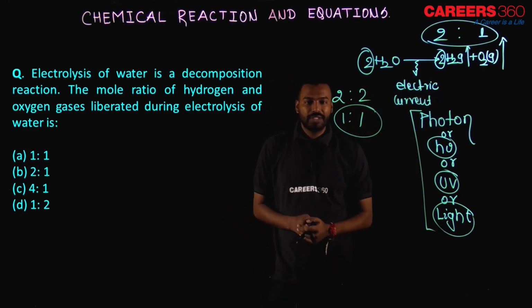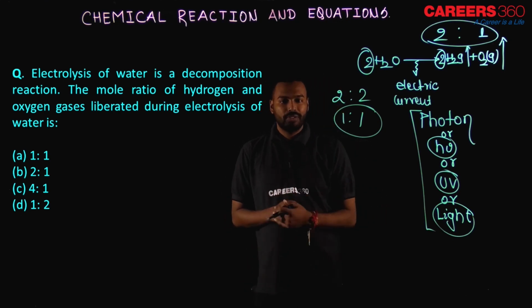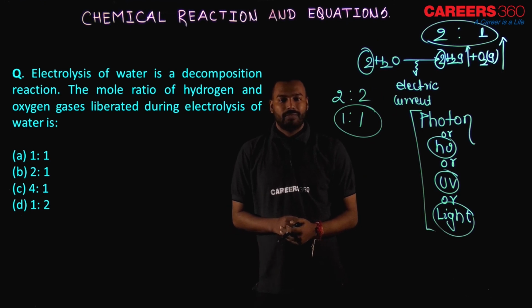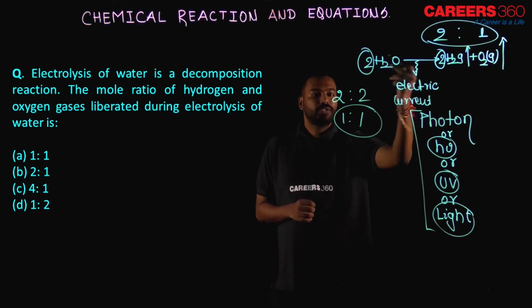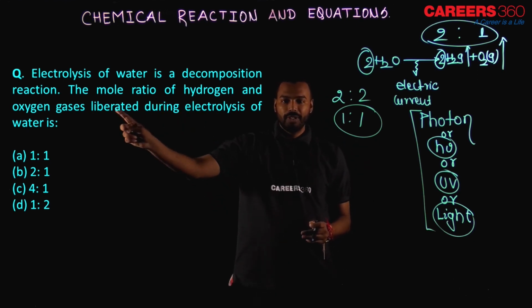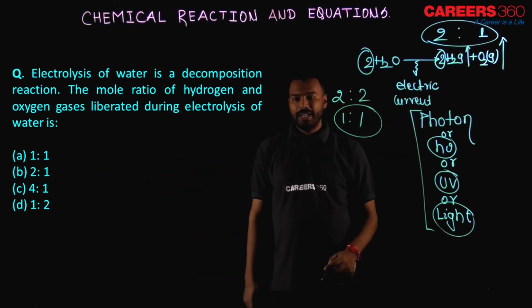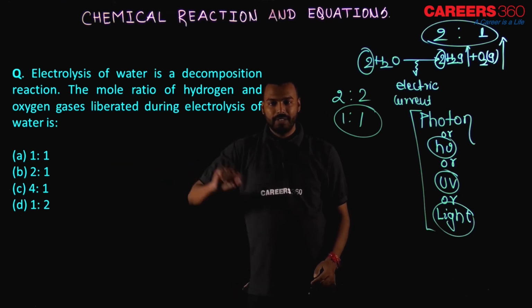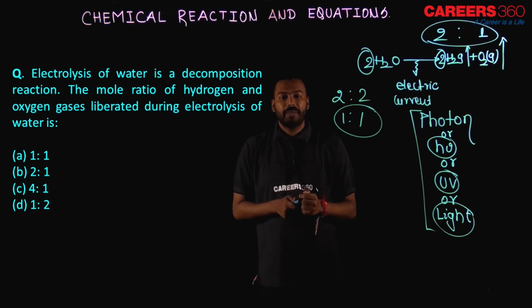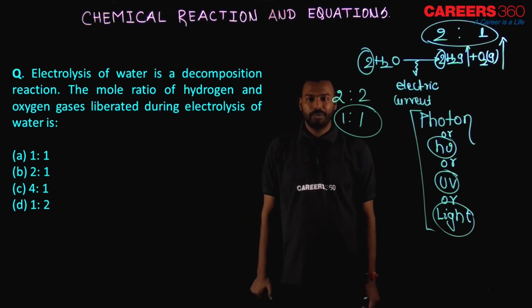Okay, answer my next question. If suppose any question is like this, what is the molar ratio in electrolysis of water for oxygen and water? So what is that? Oxygen and water is 1:2. It's very simple. But here what they ask is the molar ratio of hydrogen and the molar ratio of oxygen gas. You can see, that is 2:1, and yes, B is the answer. So we have completed the decomposition reaction, which has how many types? 3 types. How many combination types? That is also 3 types. Both are 3 types only. Thank you.